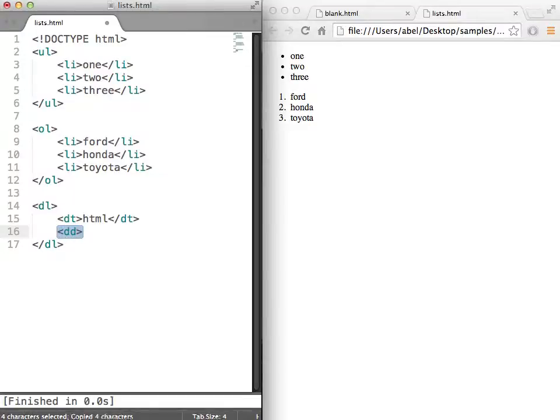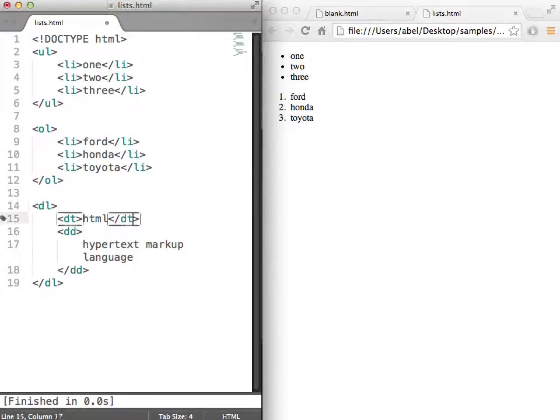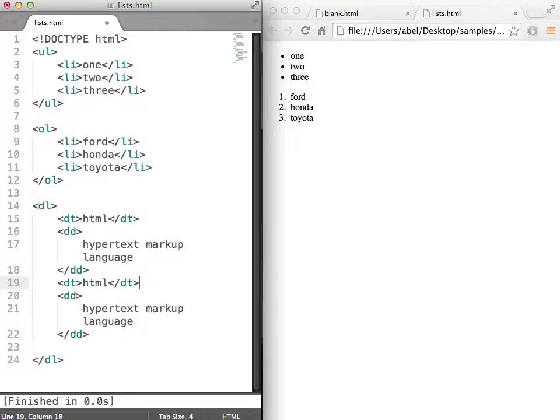Let's give ourselves a little bit more space. This will be the hypertext markup language. And we will repeat this also for CSS. This is cascading style sheets.